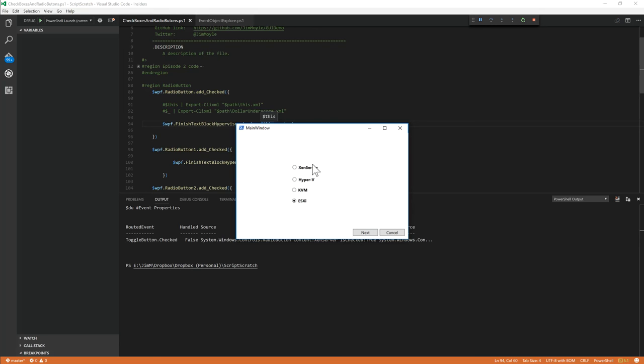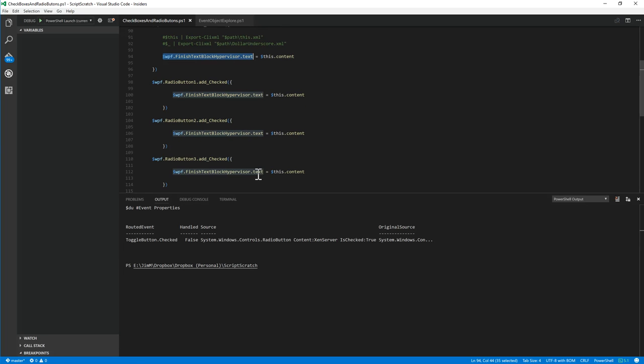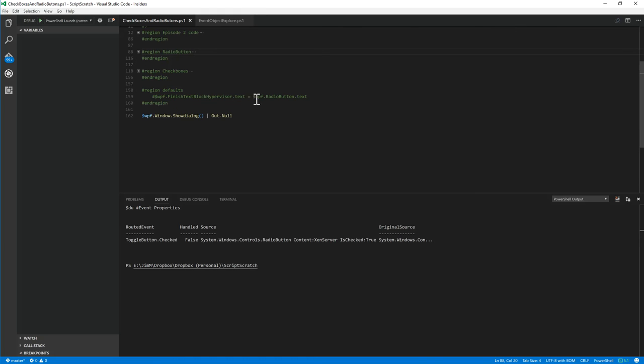So it's a good way of just entering your information once. So you can pick this automatic variable and add it into whatever else you want. And in this case, I'm just adding it into the single hypervisor text block. All right. So we just added three checkboxes in.